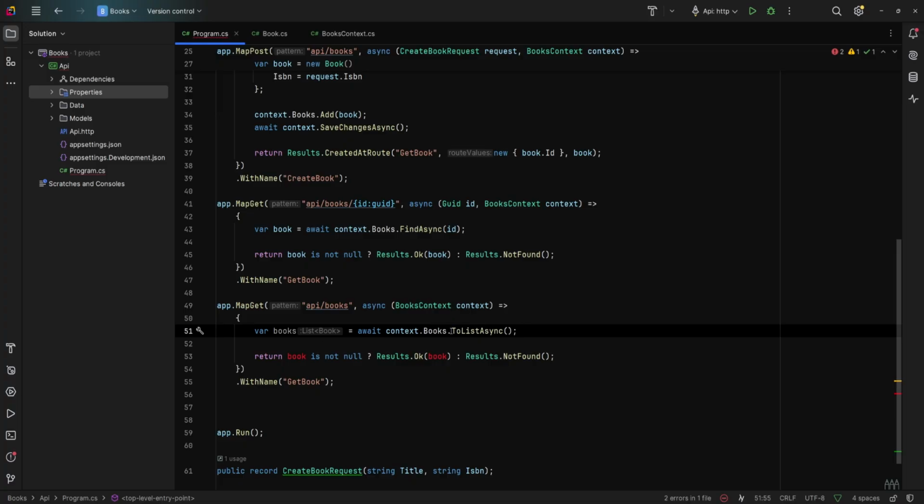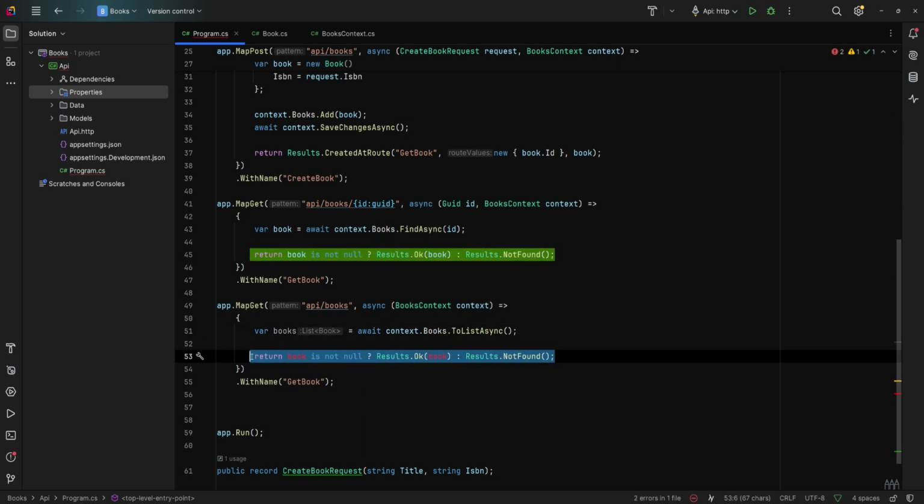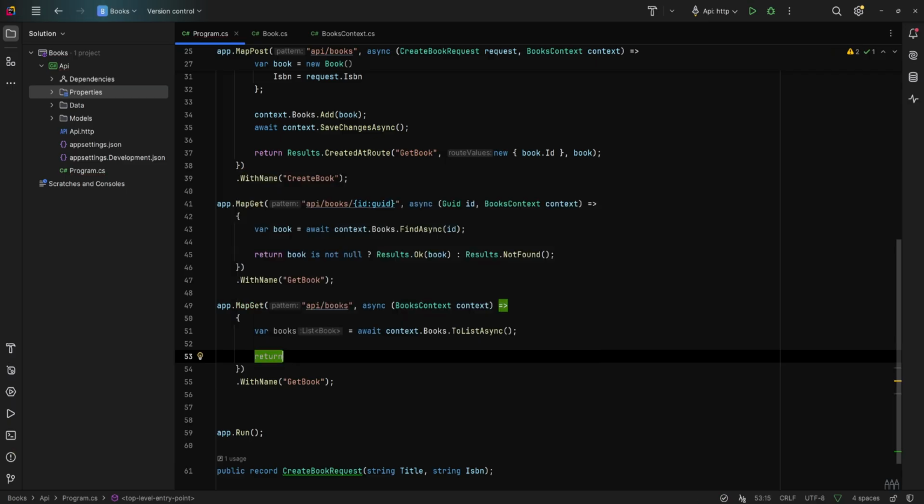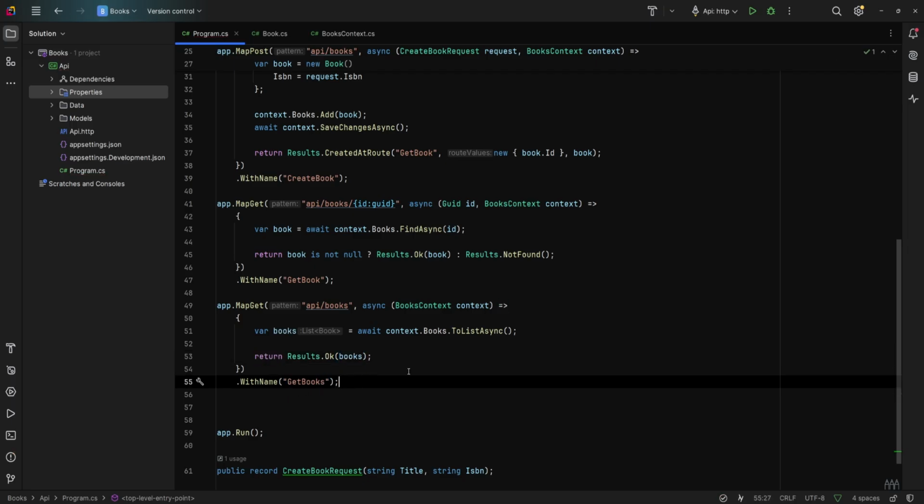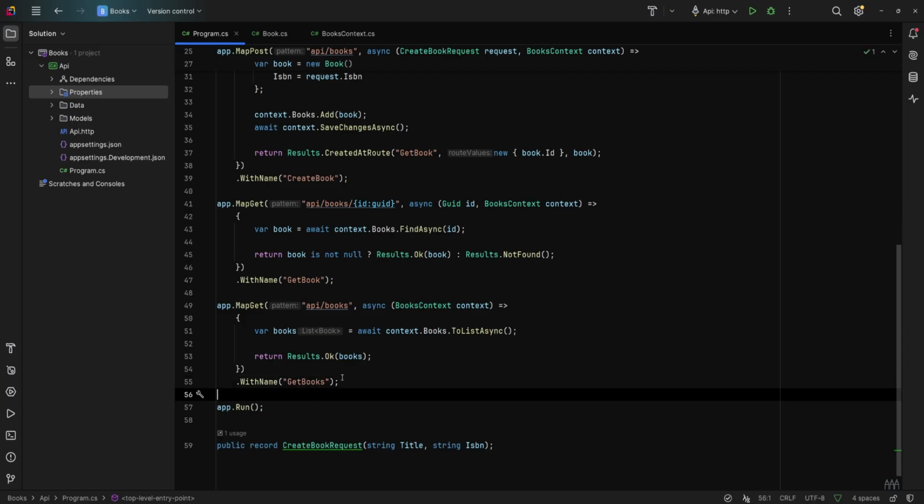So if we don't use any Where filter on here, what this will do is just get all the books out of the database, out of the books table, and then we can just return it right away. Say Results.Ok(books), and let's call this GetBooks. Okay, so this should be working.